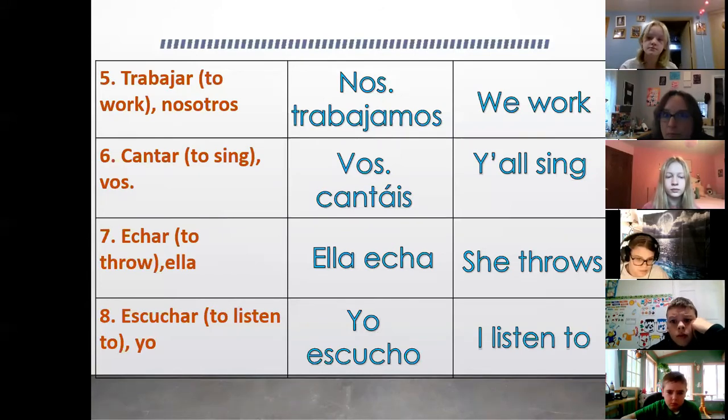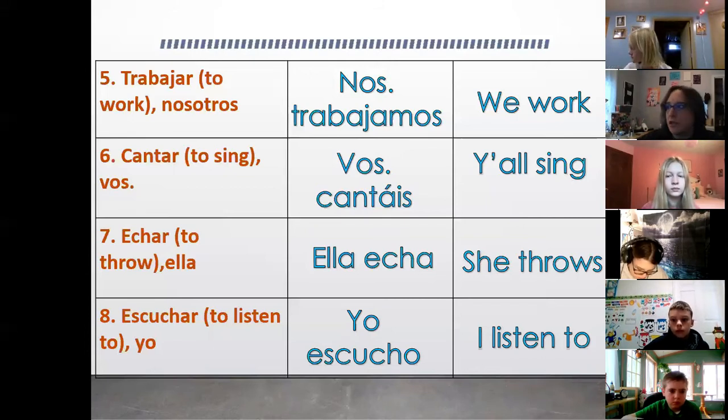I'm giving you a whole bunch of random verbs, and the reason I do that is to sort of empower you. Once you know how to conjugate, you can say all kinds of stuff. Pick any verb you want to and conjugate it. Some of them are irregular, and we'll learn about those later in the year, but the great thing about learning to conjugate is it allows you to say a whole bunch of words. I like to get kids started with conjugating and a lot of vocabulary so that they feel like they're making progress.